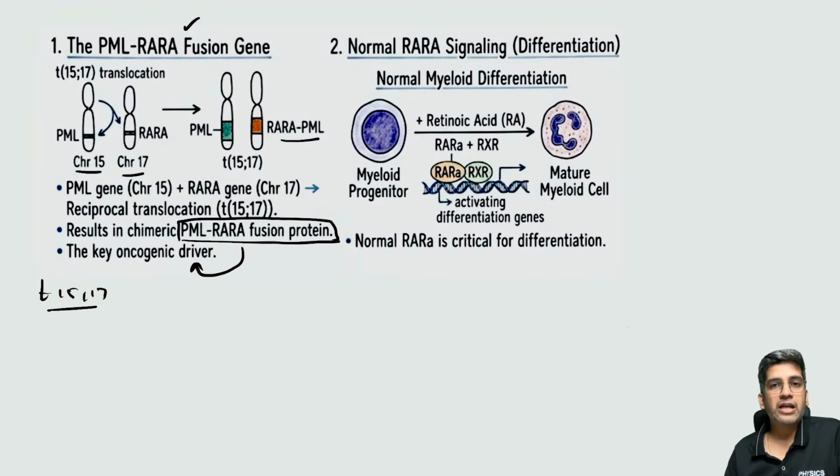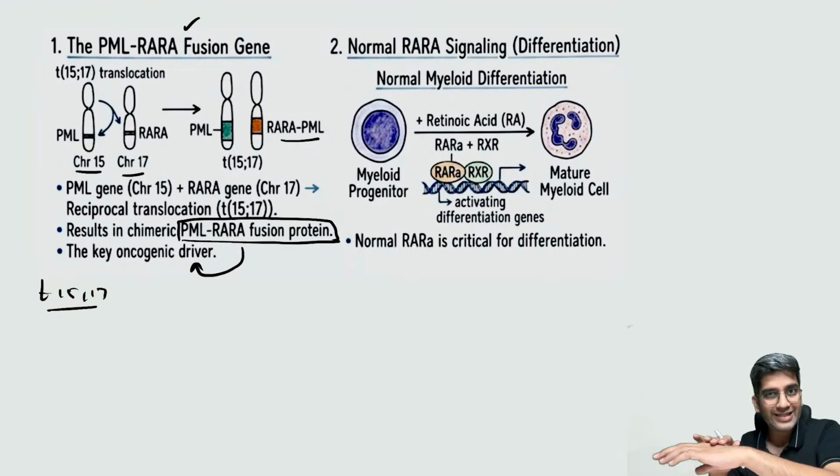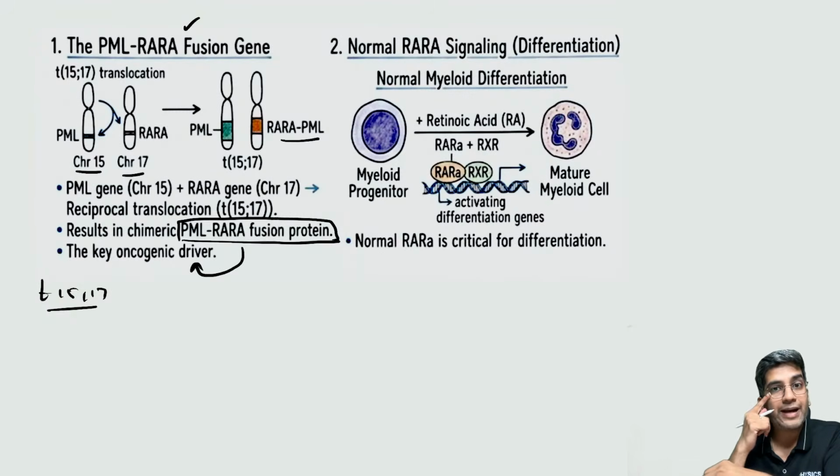So what does this PML-RARA do? Retinoic acid receptor alpha, right from your first year, even in your school days you must have read, right? Retinoic acid helps in maturation, not vision. Vitamin A helps in maturation. It helps to mature or differentiate the normal retinal cell into rods and cones. That's the purpose of vitamin A. It helps to mature my skin epithelium. That's why you have white dot spots. Squamous problem is there here in the epithelium, right?